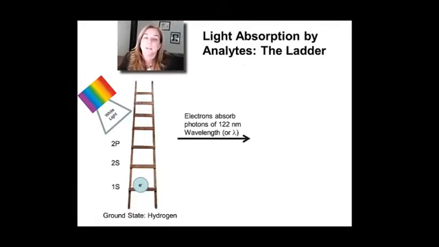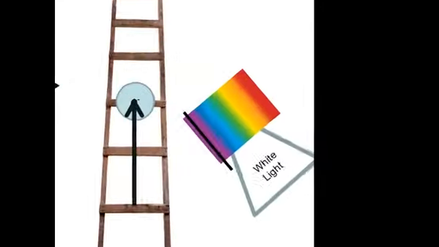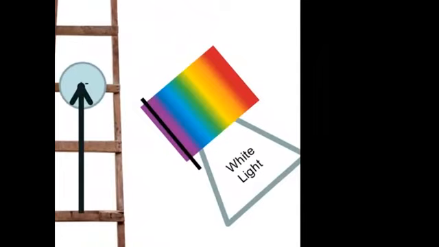So, for example, for hydrogen, its first transition, which is a 1s to 2p, and if you don't know what that means, that's okay, is actually in the hard ultraviolet, at 122 nanometers. When that light's absorbed, the electrons go into what's called an excited state, and as I've shown here, now there's a black line, in fact, it would be off of this spectrum, and that black line represents the absence of 122 nanometers in the light that's going through the sample.